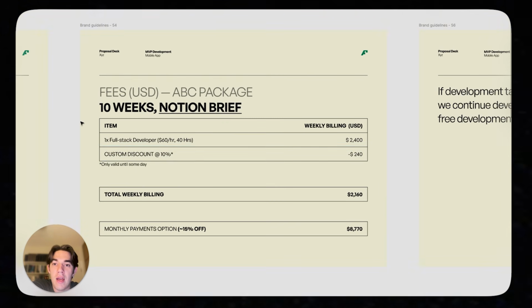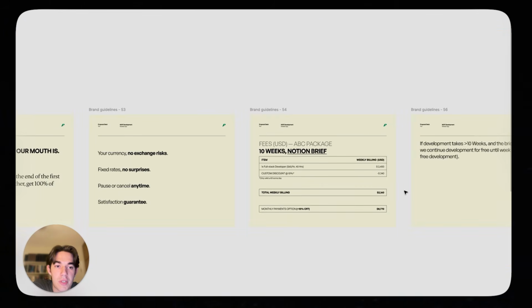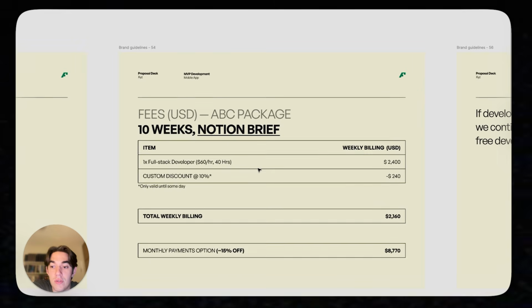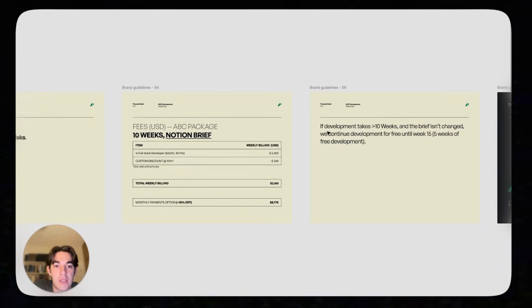And then I have my pricing packages. Now in this particular presentation, I deleted the other 2 slides, but usually I will have 3 packaging options. And when I'm talking about packaging options, I'm talking basically about different deals that they can do. I will play around with the time to deliver, the seniority of developers, and different levers to create 3 different deals that they could do. Usually, most of the time, they will pick one of the 3 options.